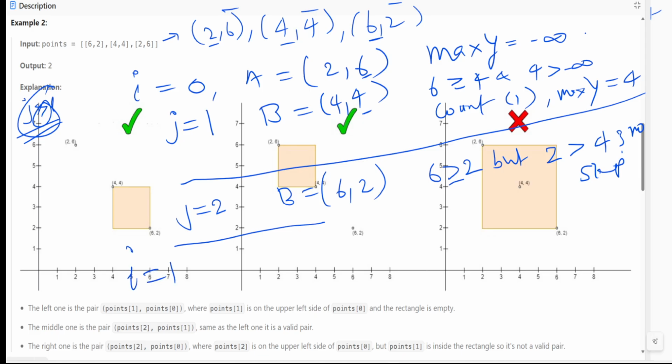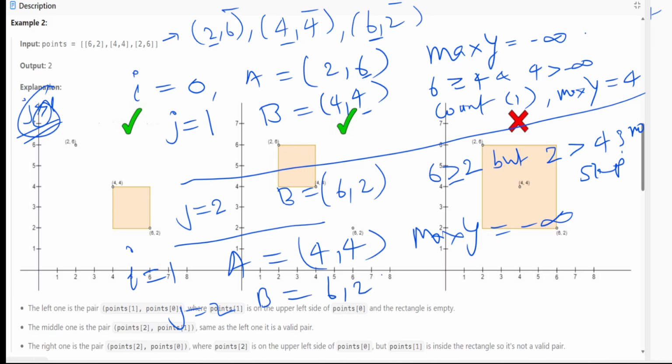i becomes 1 now. It means we will take another a, and this time a is 4 4. We'll set max y as minus infinity. Then we'll say j equal to 2, and because i is 1, this time we'll take b equal to 6 and 2.